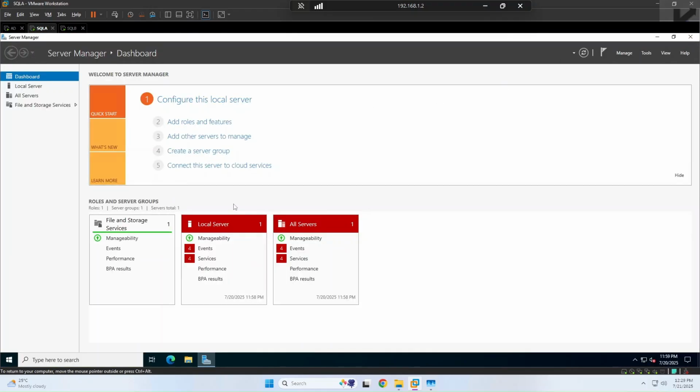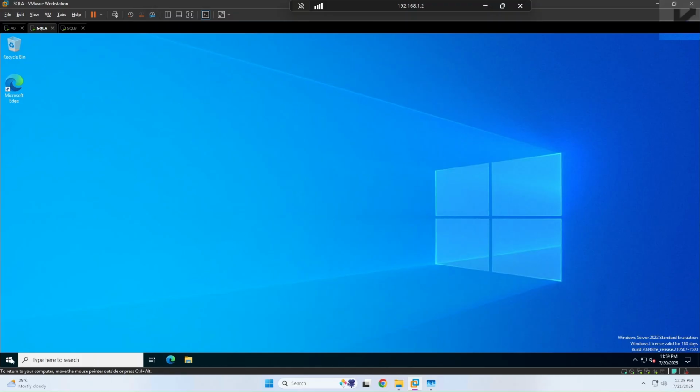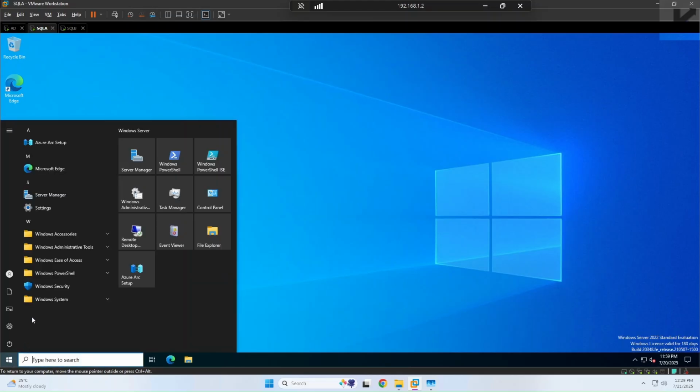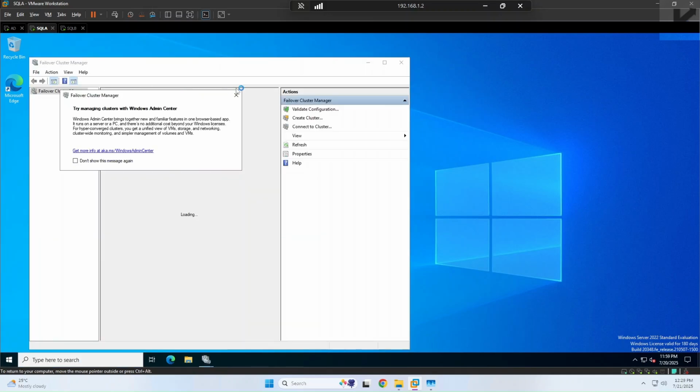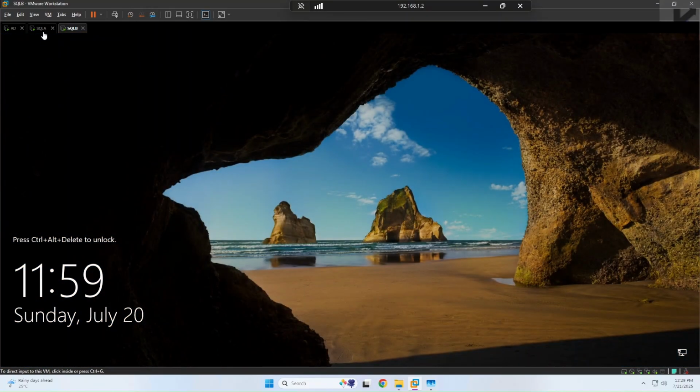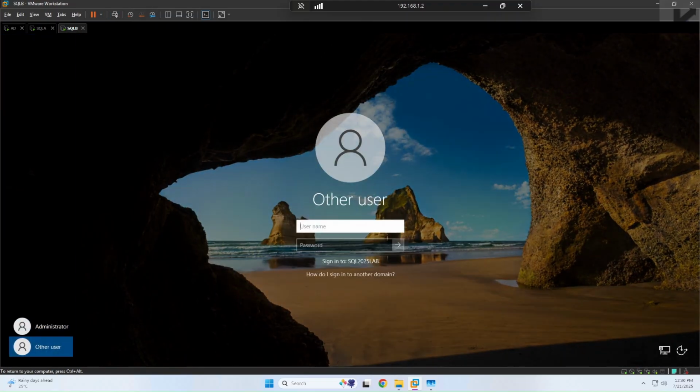This guy, I don't need to restart anything because I'm just logged in now directly as the SQL 2025 DBA account. You can see that over here. So in here I can just come in directly and click failover cluster manager. I would need the other guy to come up online because I need to add him into the cluster later on. But as you can see, it's restarted. So I'll just say another user, and I will say SQL 2025 lab slash SQL.dba, and I will type in the password.